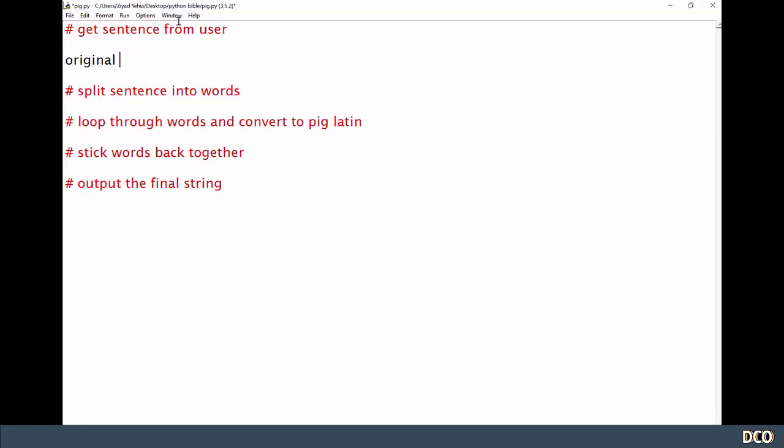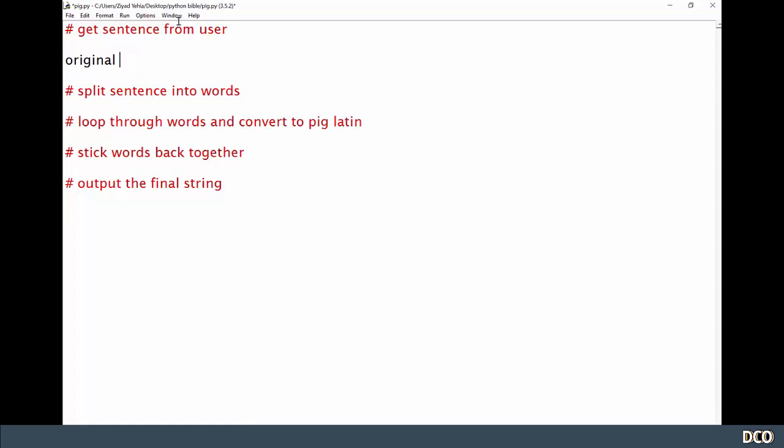Now, don't be afraid to look in the Python docs or have a cheeky Google search if you can't remember how to do it, as that's how you're going to program in real life anyway, right? So get the user input, store it in a variable called original, but before you do so, convert it all to lowercase and strip away any blank text from the side. So go ahead and do that now, and I'll see you in a minute to see how you did.